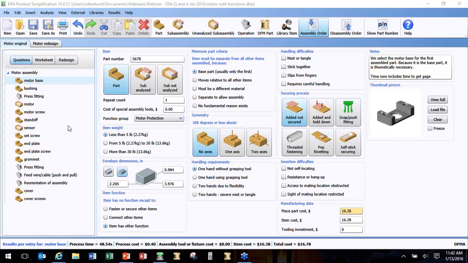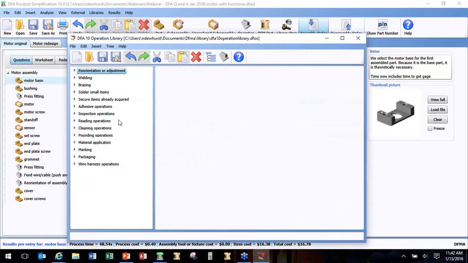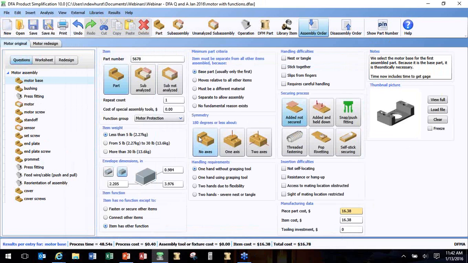And again, you could either create your own operations from the library. So you could go to library, pick operations, and you can add your own. Maybe I'll do a webinar on how to add operations in the future. That's a whole other discussion for right now. Or you could add one, the adjustment of item by hand, for example, call it unpackaging and say it takes 8 seconds. So you can get very detailed with it, creating your own operations, or you could take a stab at it just using default information that's available.